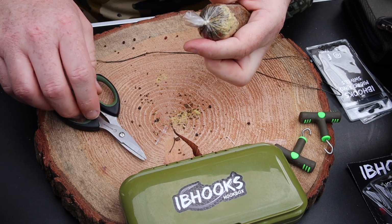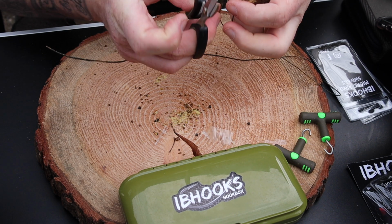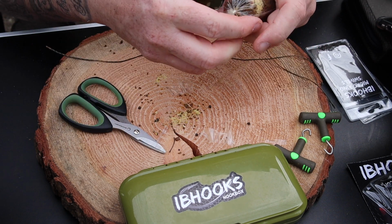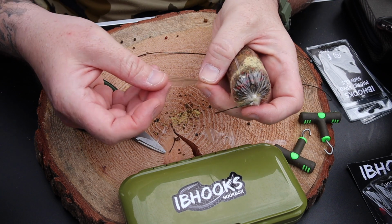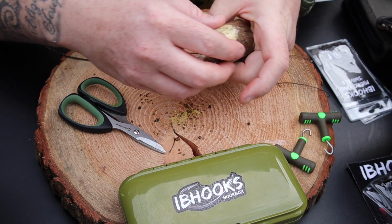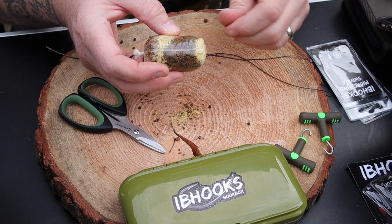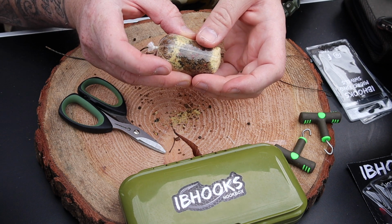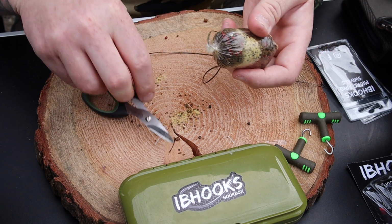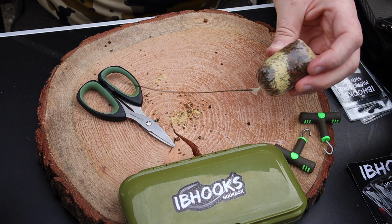Snip off the excess. Don't do what I've done in the past and cut your leader. It's happened before, we've all been there. Trim off the PVA. And what I generally do with the bits that you've cut off, keep that one side, because there's been times where I've had a wet finger and caught a little hole in the bag, and just use some of that extra PVA and put it over the top, wet it down, and you've repaired it. Nice little repair kit, bit of a tip for you. So that's pretty much the solid bag. It's as easy as that, and that's what I do with the leaders.